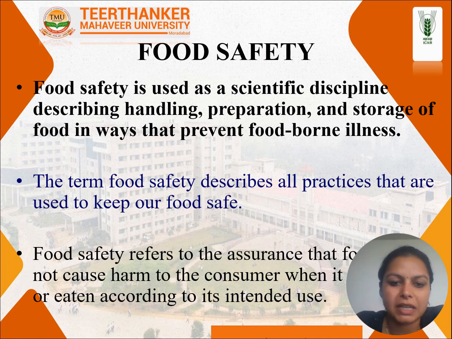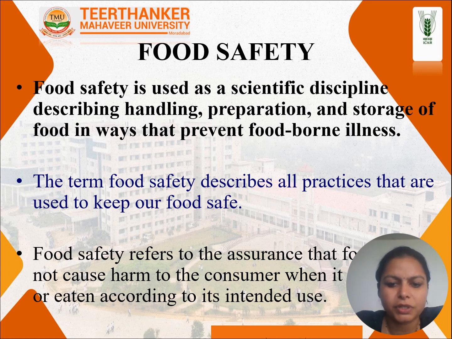What is food safety? In simple terms, it is defined as all the practices that are used to keep our food safe, or food safety is a scientific discipline describing the handling, preparation, and storage of food in a way that prevents foodborne illness or foodborne outbreak. So it is the scientific discipline which is used to keep our food safe.